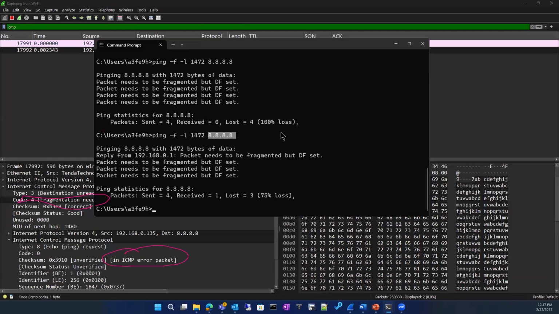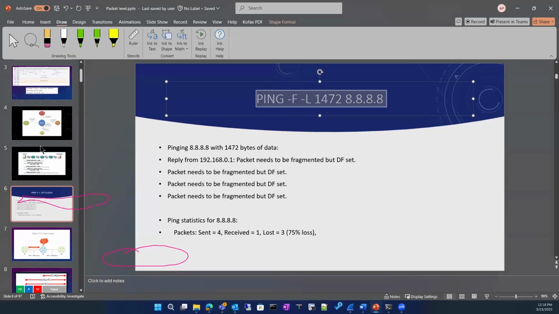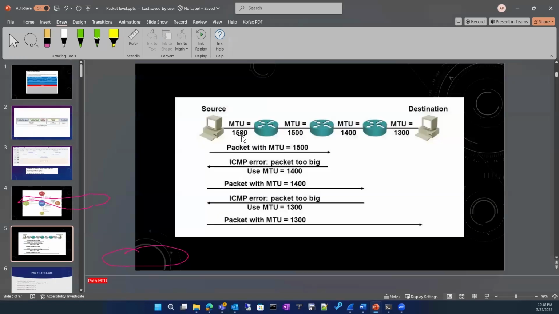We'll do a lab for path MTU discovery. Along the path, there is something where the MTU size is different. If you go back to this example, you will understand this better. Maybe my MTU can be 1500 for my next hop, but at the third hop, it can be 1400.